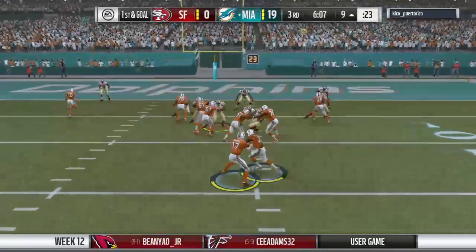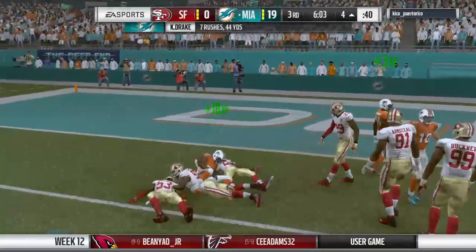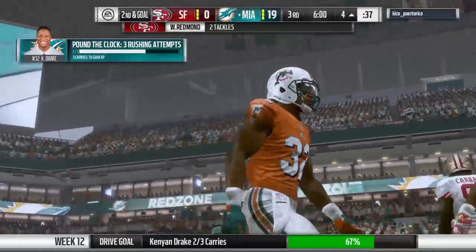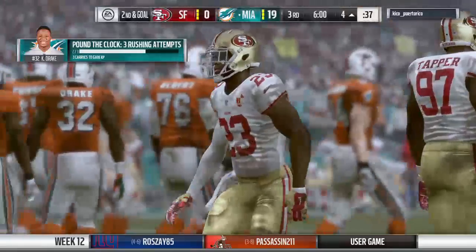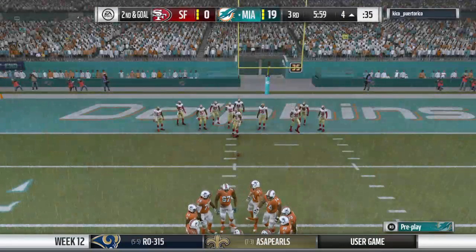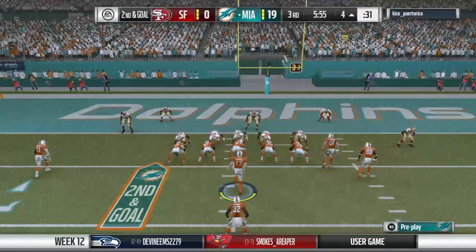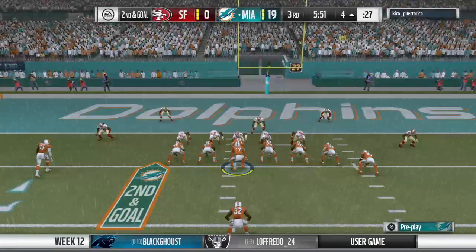And from the 9-yard line now, it's first and goal. Running, it's Drake. And he's going to fight his way forward here for a modest gain. And give him 5 that time as they draw a bit closer here for a second and goal. Well, we always know that once you score one touchdown, you're due. And so far today, he's got one, but was denied as he tried to get the second one.